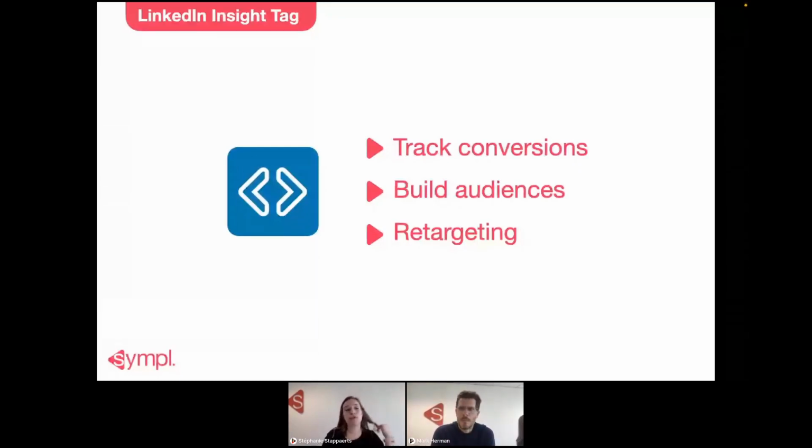For example, if you have many vacancies of people in construction, then you can use that data to actually build audiences and to broaden your audiences to reach more people on LinkedIn. And then the third one is retargeting. If someone comes to your vacancy page, but they didn't apply immediately, you can retarget them with some advertisement, which you show again to that specific person. So these are the three important ones.